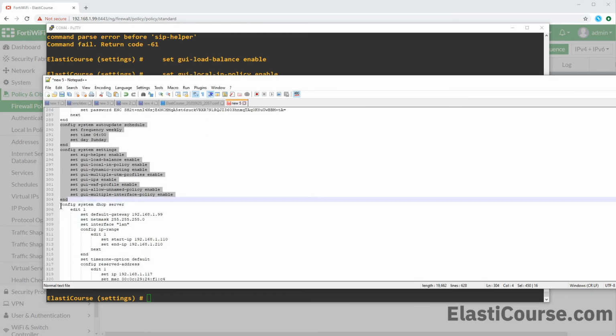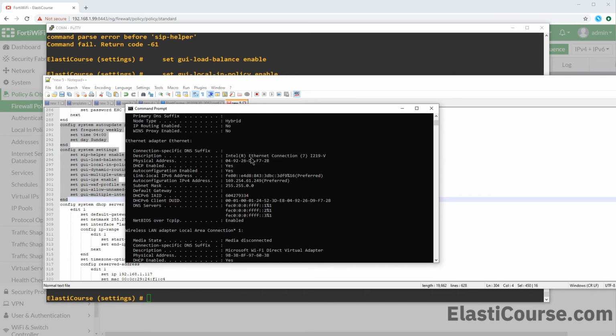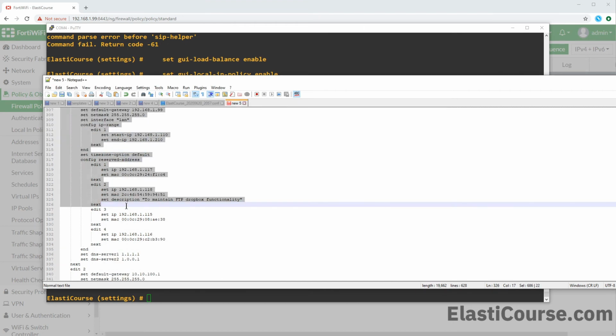Now for the system DHCP portion, before we do this, I want to show you my network interface. Let's do ipconfig /all. If I check my interface right now, the Intel Ethernet, my interface connecting to the firewall, you'll see that 169.254, this is an IP address you would get only if you can't communicate to the DHCP server and get a proper IP address. So anything that starts with 169.254, you know for sure the DHCP server is not working, which is the case in here. We don't have it yet, but I wanted to show you before we copy it, and then we're going to check once we do it.